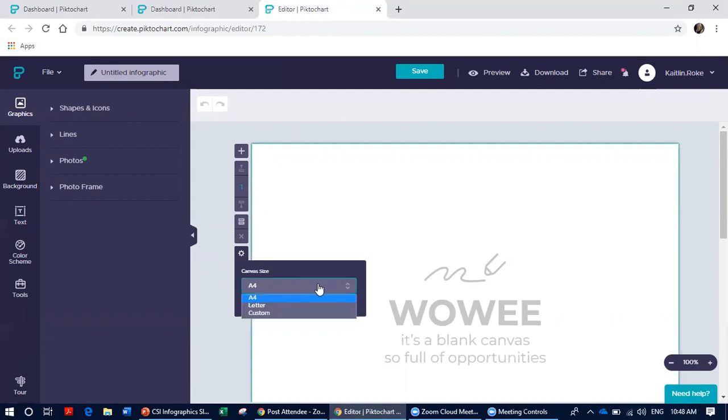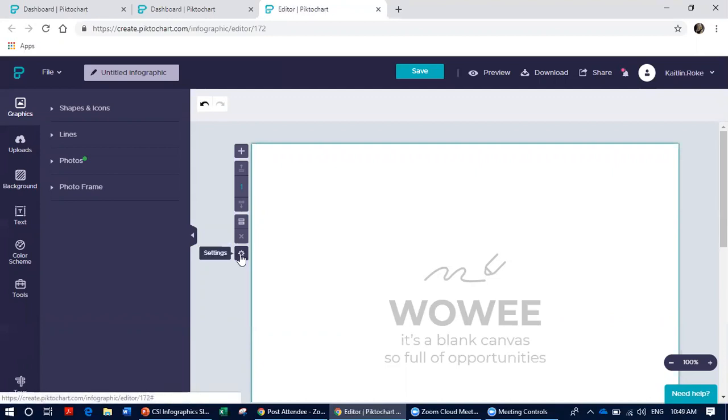We have a letter option and then custom. So choose the size of the infographic that's most relevant to the project that you're going to complete. And this will help you stay within the constraints of the infographic and not continue to extend the style and information that you're putting together.